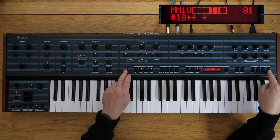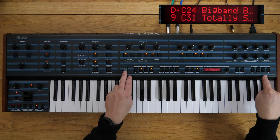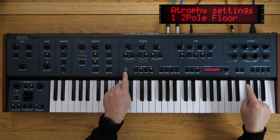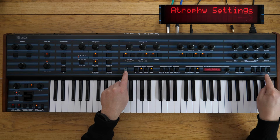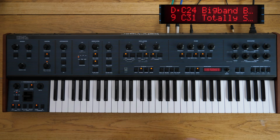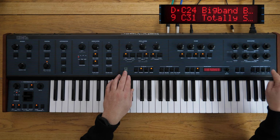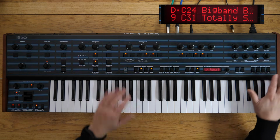Let's come out of that, Shift and Mod. So Shift and whatever to go into the menu, select to go deeper into the menu, and then Shift and whatever to go back up the menu. Gets a little bit confusing every now and then, that. But it works, except for when you don't press Shift and whatever at the right time, when you end up recalling an assignable preset. But let's not worry about that.